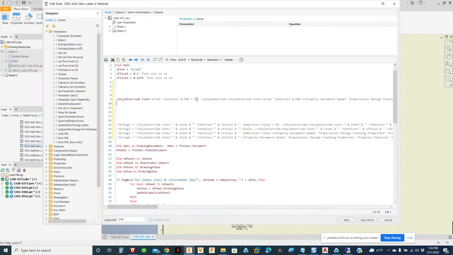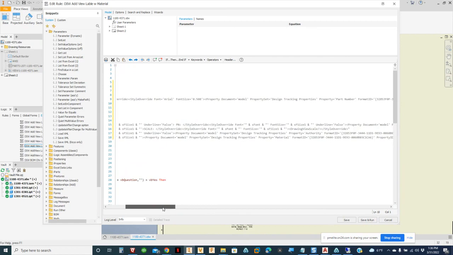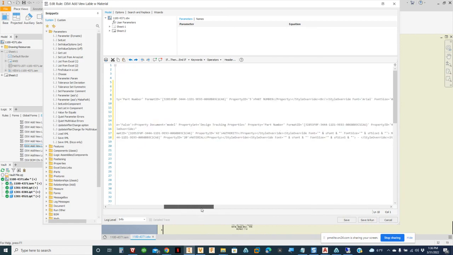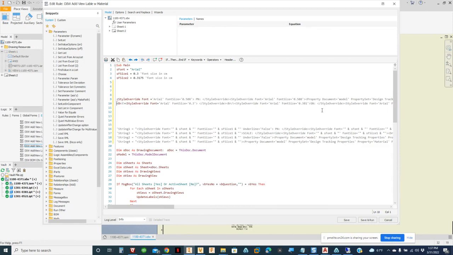So if we look at it, there's my part number, and what I'm looking for are the BRs. Those are my carriage returns. There's my part number, there's my BR. Enter.